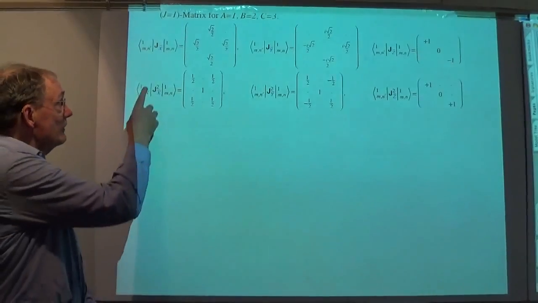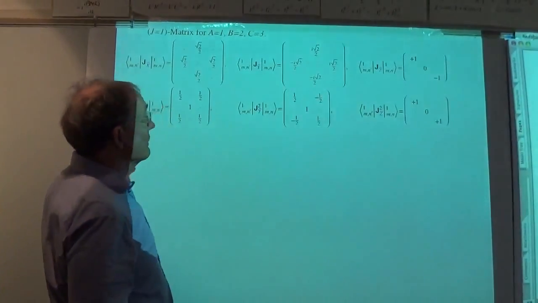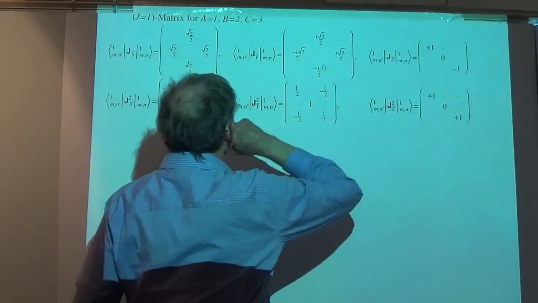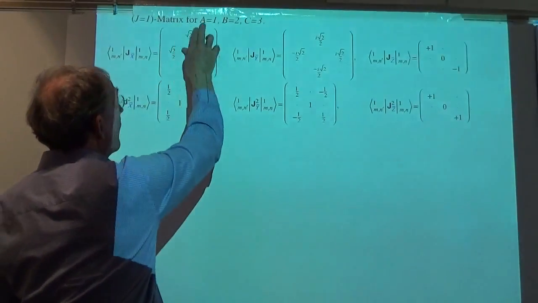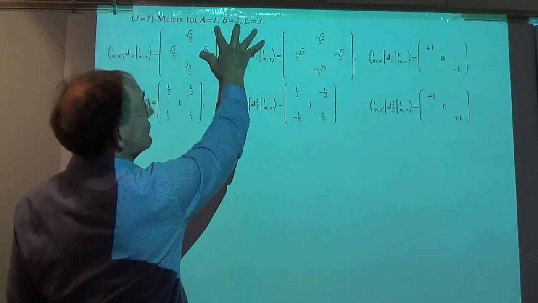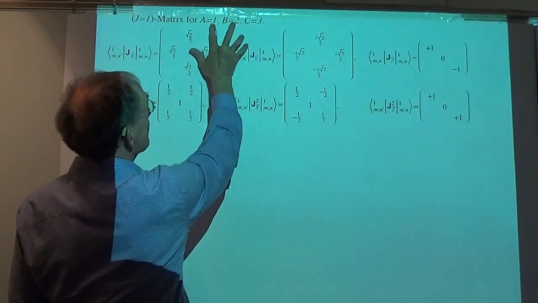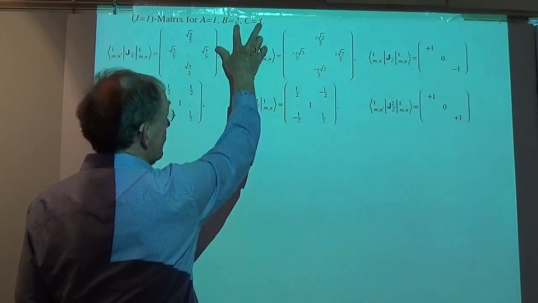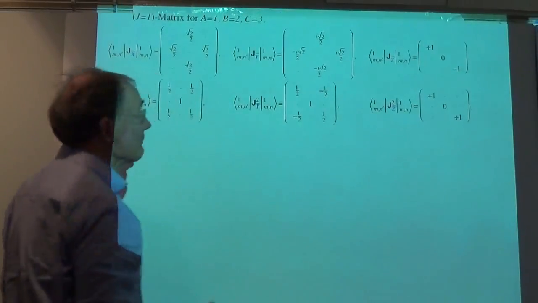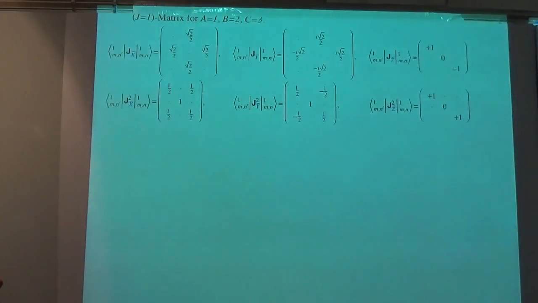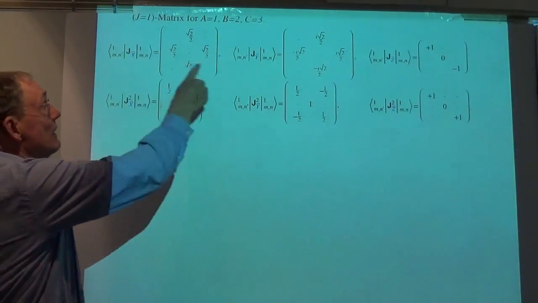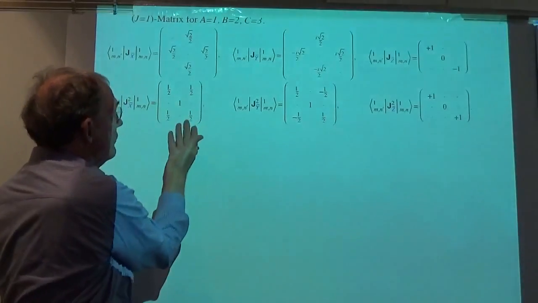So here's Jx. We've already seen these actually written out explicitly. Of course, Jz is diagonal, with 1, 0, minus 1 for angular momentum 1. We're going to do the matrix for parameters A equal 1, B equal 2, C equal 3. That's a most asymmetric top. The difference between 2 and 1 is the same as the difference between 3 and 2. B is exactly between 1 and 3, and that makes it the most asymmetric. We'll see the geometry of that later. But in any case, here's these matrices. Now you can just square the matrices and you get this.